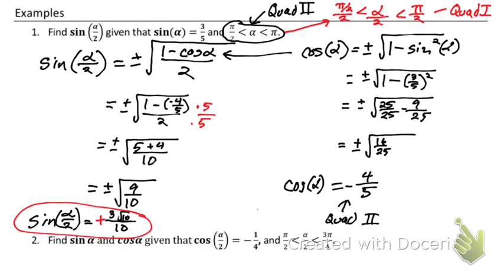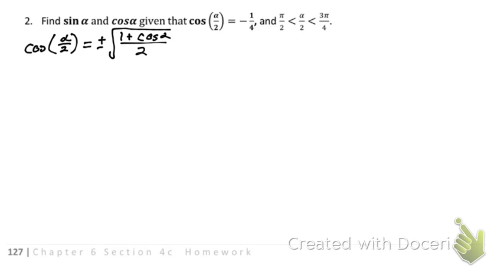Now, what I did in the last one, I said, do I know this value? Do I know sine of alpha over 2? I do not. Do I know cosine alpha? I do not, so I had to find cosine alpha. In this case, if I run through that list, I ask myself, do I know cosine of alpha over 2? Yes, I do. Cosine of alpha over 2 equals negative 1/4. Now, stay with me here. The 1/4 does not go in place of that alpha over 2. It goes in place of the entire statement. Cosine of alpha over 2 equals negative 1/4, so negative 1/4 takes over that entire spot.